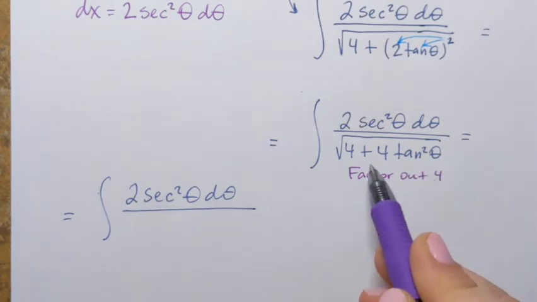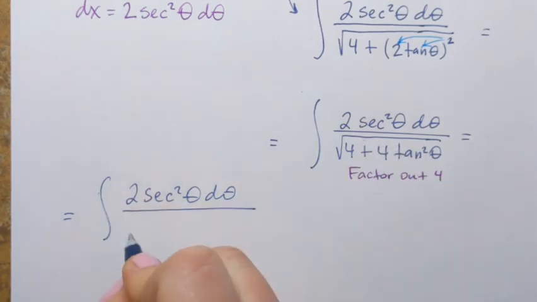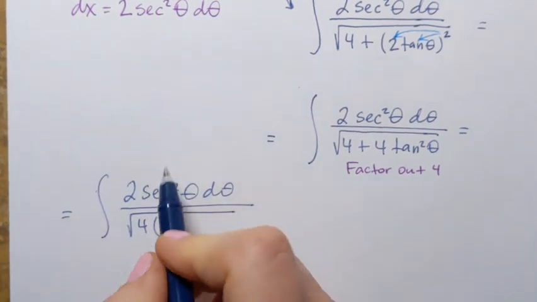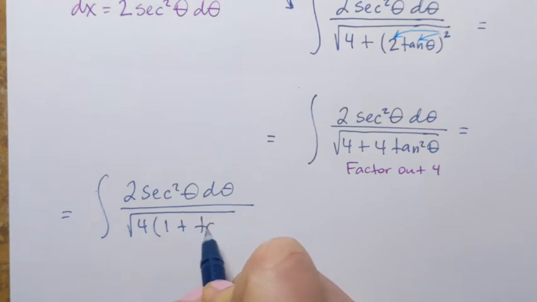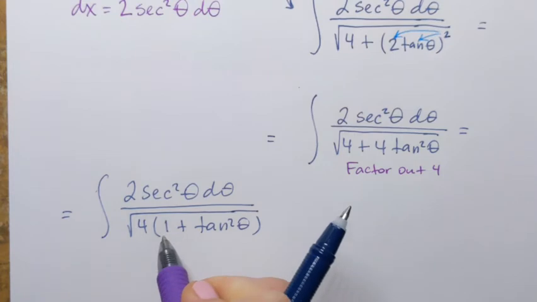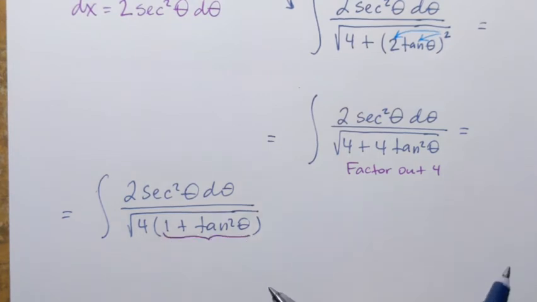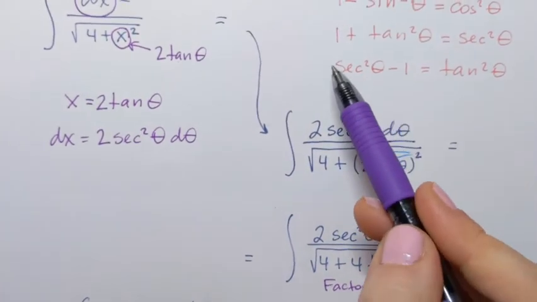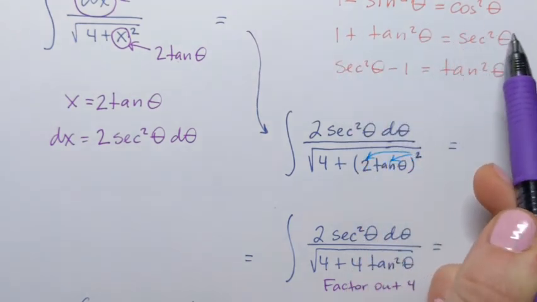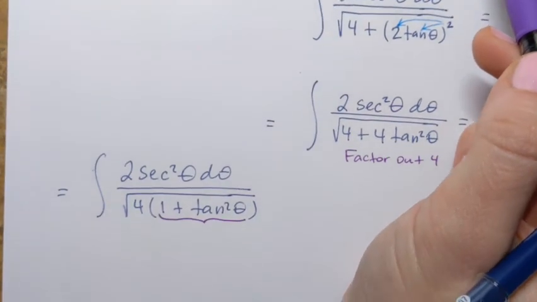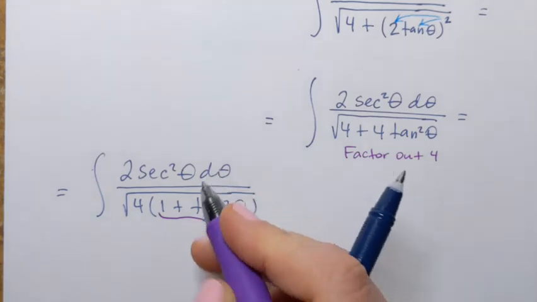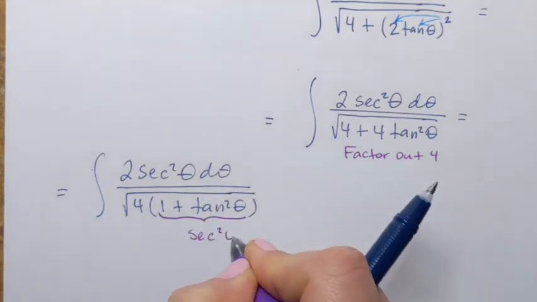But keep in mind, that's all happening inside the square root. So the square root is still here. I'm factoring out 4, so it's 4 times 1 plus tangent squared of theta. Okay, here's my identity. That's the one I was working towards, right? I wanted to obtain this left-hand side so that I can, in the next step, replace it with the right-hand side, just a single function. And now that's the time to do that, right? So 1 plus tangent squared of theta, that's secant squared of theta.